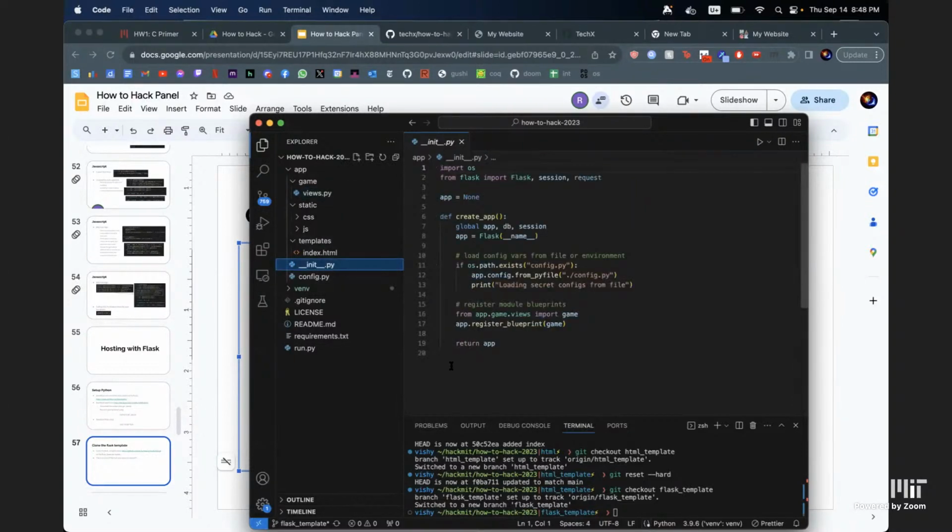And then here is where we add these routes into our application. Basically, when you run create_app, it generates this app with Flask, and then it adds some configuration files. These actually aren't important right now, so we can get rid of it. If you want to add any configuration, you can import it from a config file.